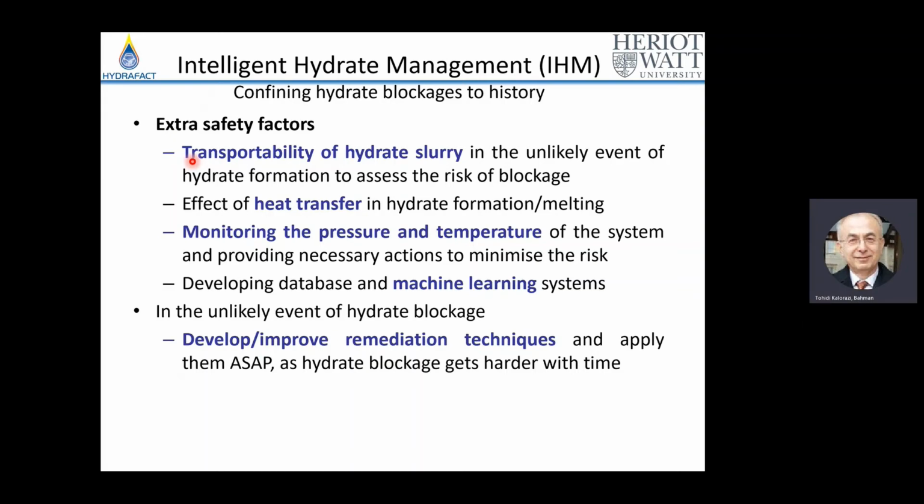If we have some hydrate, we can melt them on surface, but in general, when it comes to shallow water, temperature is higher and then they can melt themselves, or we take into account how much hydrate we can transport. So transportability of hydrate really is an important factor.